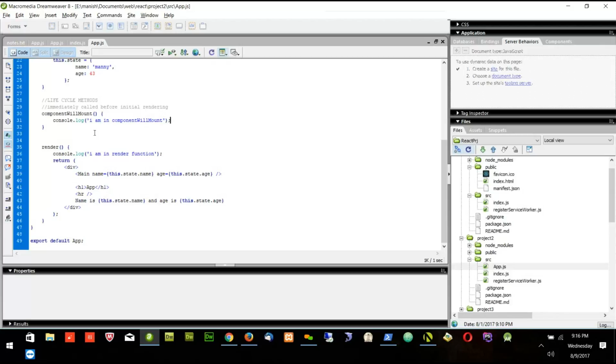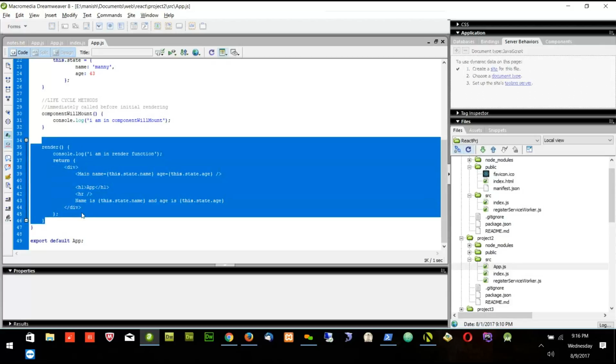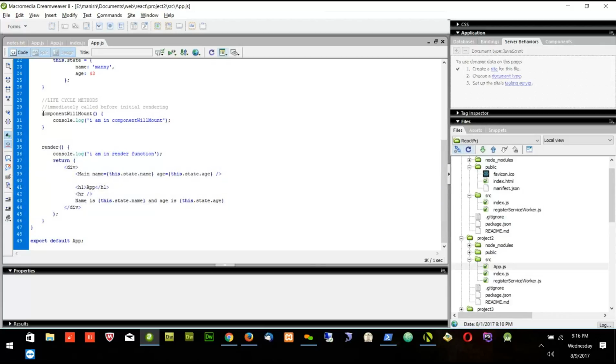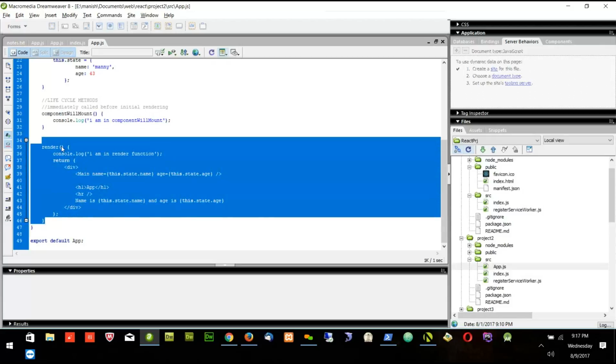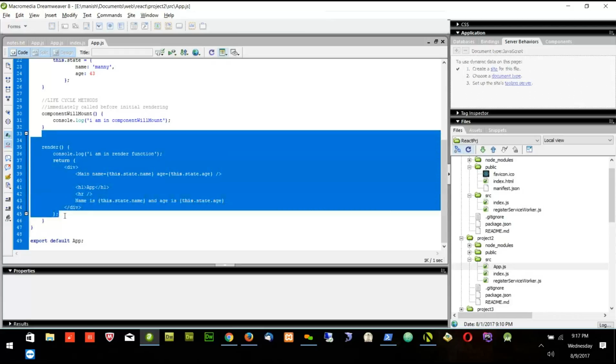Yeah, so this is the component part. This is the main part that is called the render part. I am saying component will mount. That means if this will mount or not. So it's saying this part will mount. That means this part will become real HTML, yes or no. That is what it means.